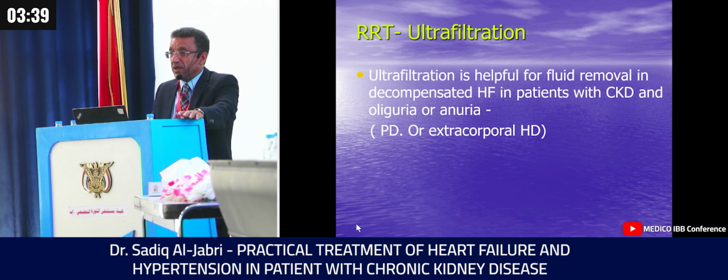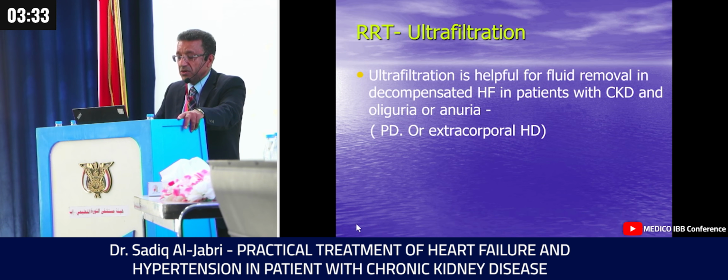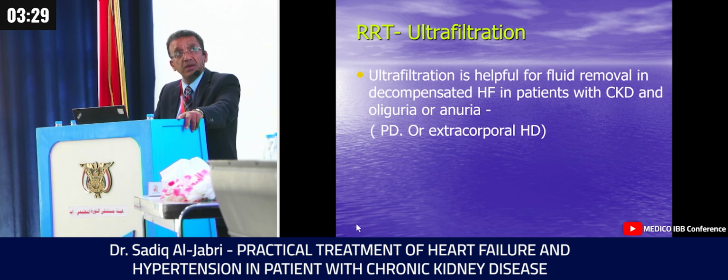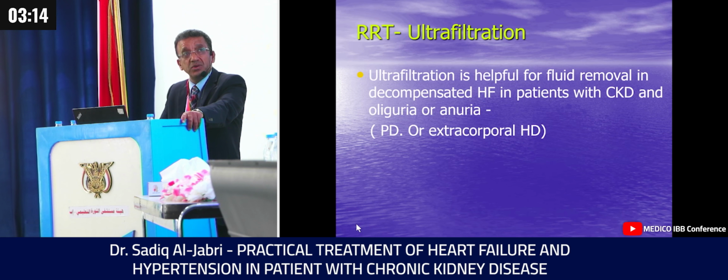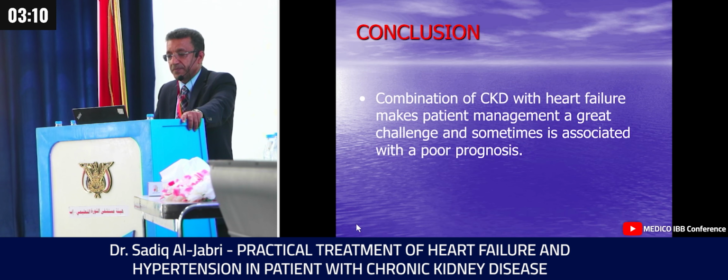When we have exhausted all the options we talked about with no benefit, we have to do renal replacement treatment for the patient, which is ultrafiltration. We can use peritoneal dialysis or classical hemodialysis, which is available here in Yemen, intermittent, but better is the continuous method, continuous veno-venous or arteriovenous methods.